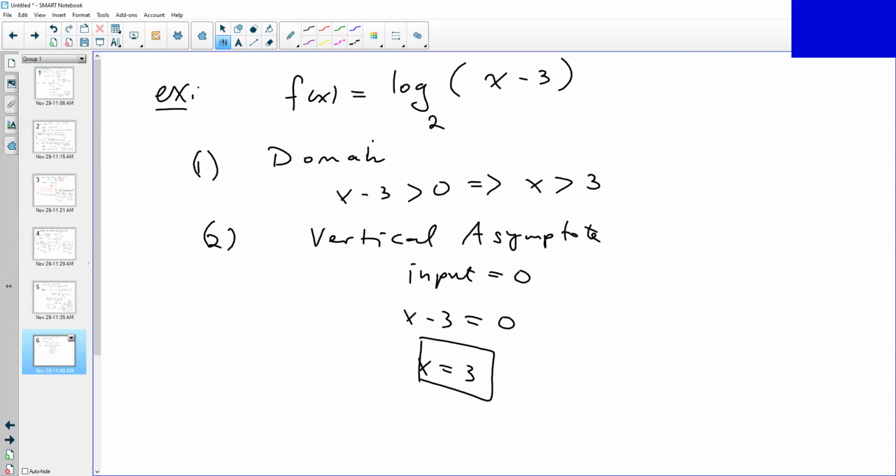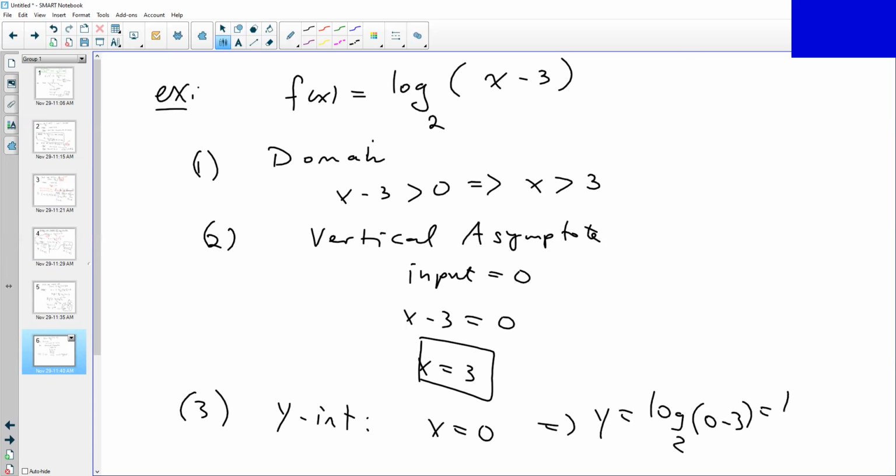And I want to compute, let's say, the y-intercept. Let's start with the y-intercept first. So for the y-intercept, how do we compute it? We make x 0, right? Just for any function. Okay, make x 0, so let x be 0. If x is 0, I'm going to take 0 and plug it into the x in the function. So then you have y equal to log base 2 of 0 minus 3, which is log base 2 of negative 3.